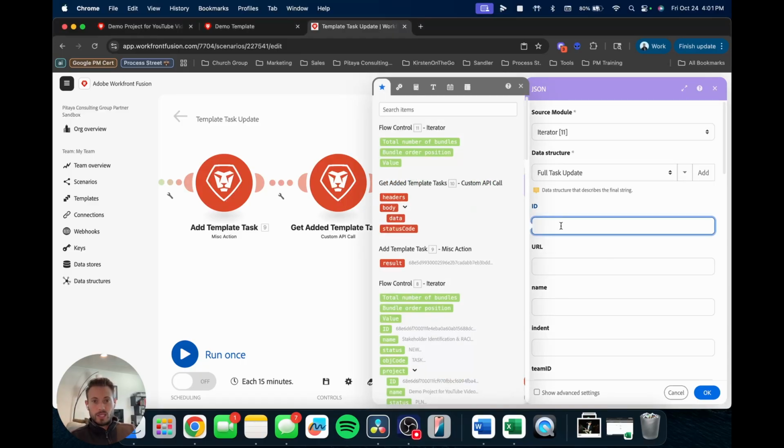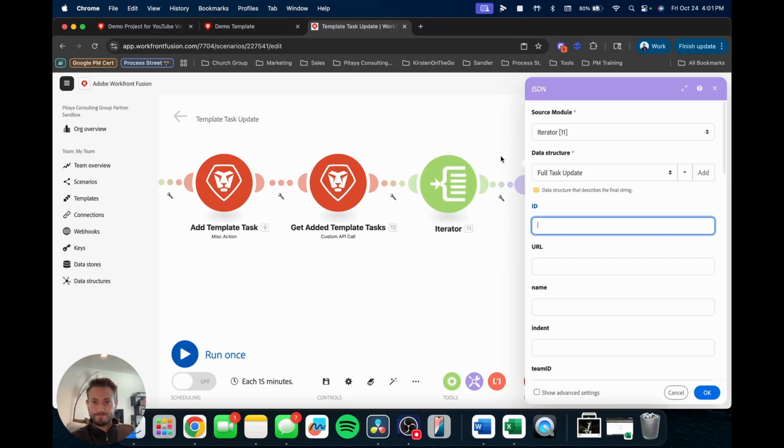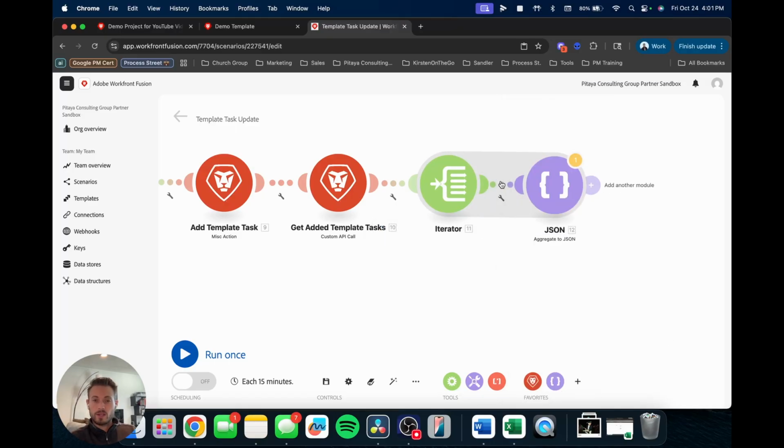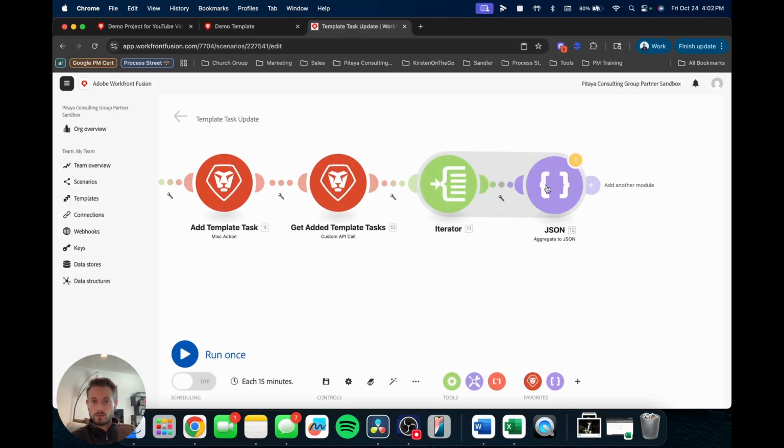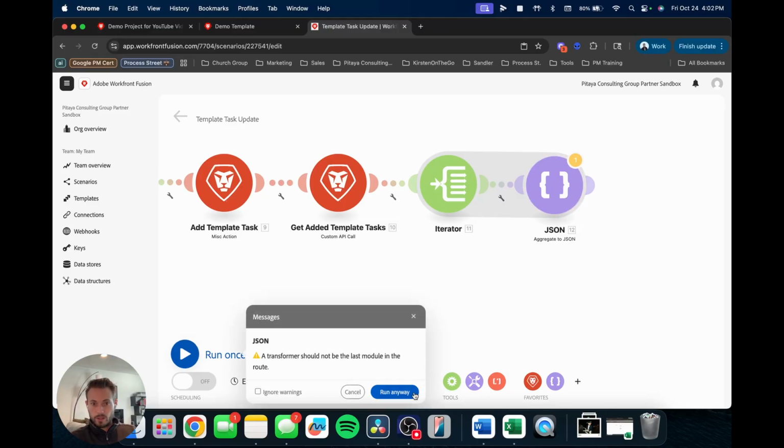Okay, so we need the ID, which is going to be coming from this iterator, which we don't have yet. So let's save that, and we can just run it. It's going to error out here.